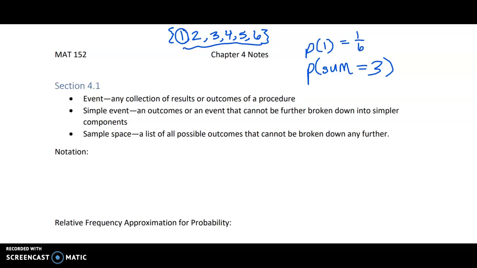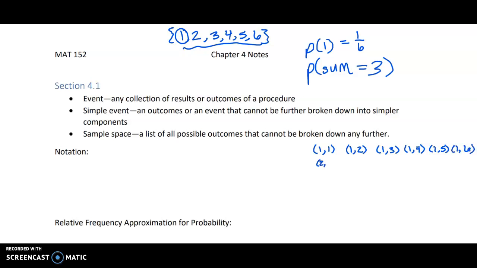This one's a little bit more complicated because we're talking about a more complicated event. We're talking about a compound event where the sum is going to be 3. So we would need that sample space in order to figure out what that probability would be. So what would that sample space look like? Well, we could have a 1, then a 1. First die, second die. We could have a 1 on the first die and a 2 on the second die. Or a 1 on the first die and a 3 on the second die, or a 1 and then a 4. So you see how that second die is changing. 1, 5, and then 1, 6.